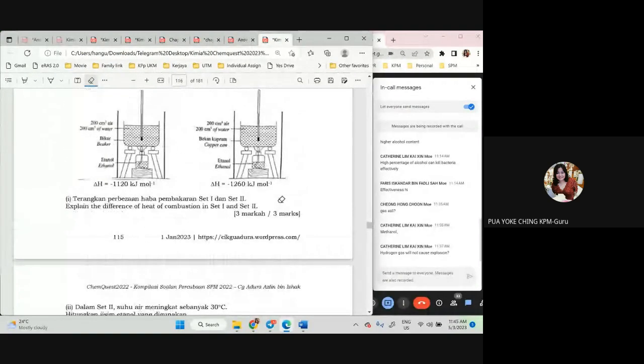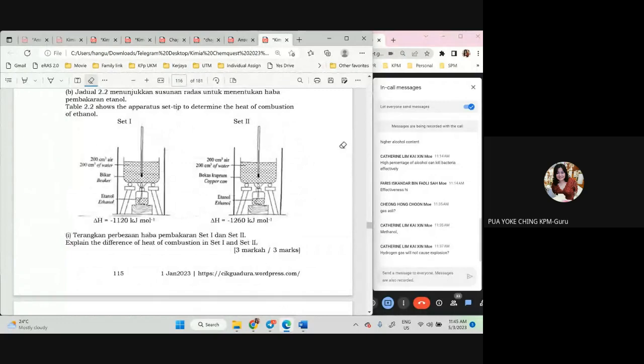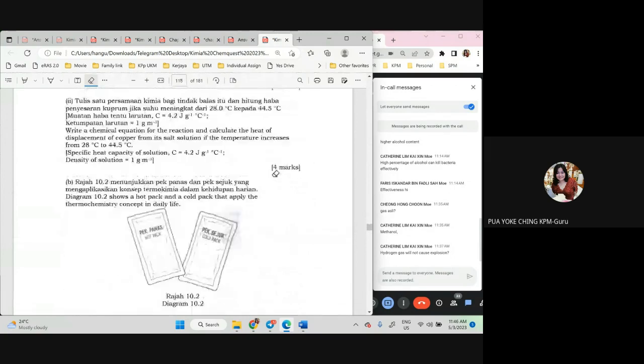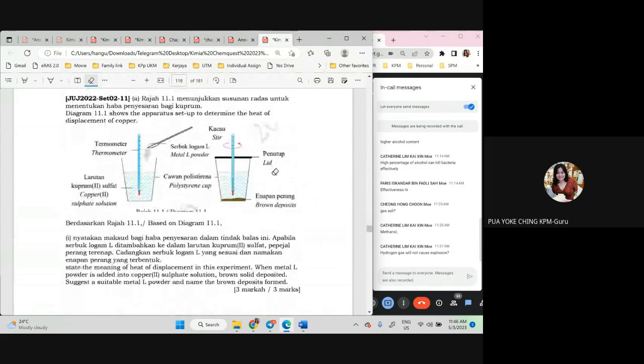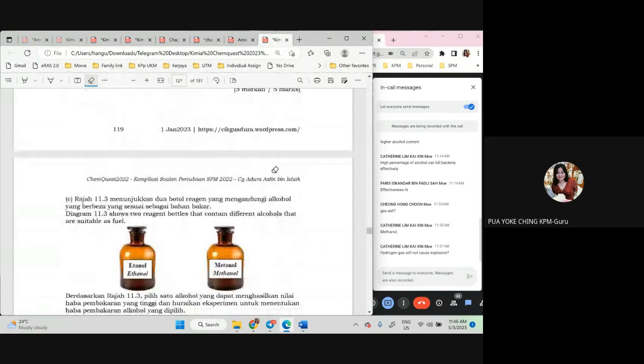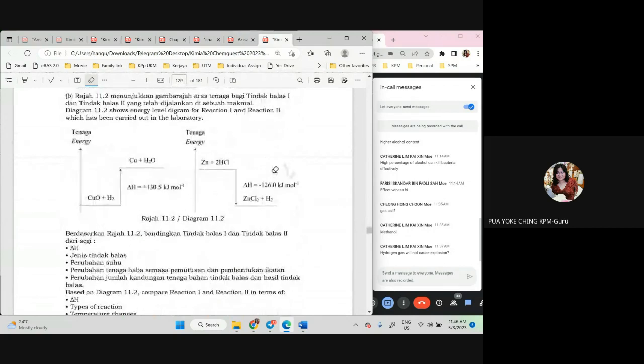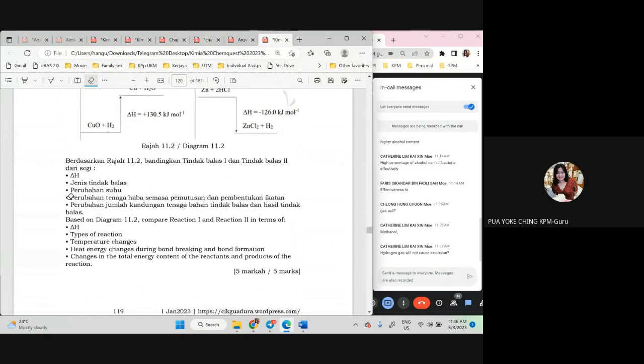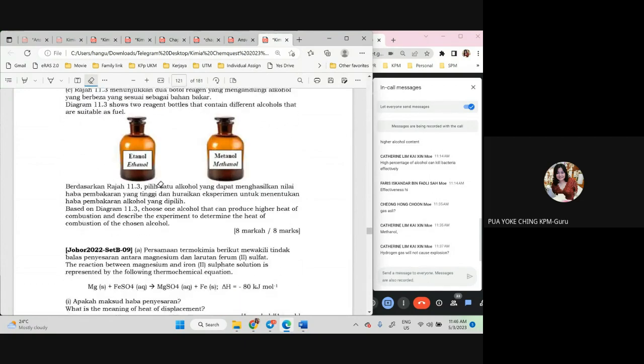Usually chapter 3 akan keluar. And another one is this one. This is the heat of combustion. I rasa the drawing graph is last year paper, 2020. SPM 2020, dia keluar drawing. Okay, draw the graph. So that's all. Ini pun sama, bagi dua energy level, dia suruh banding, tengok. It's still the same, expect that compare. Soalan yang ditanya actually almost the same.